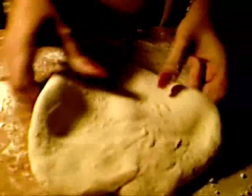You still got to kind of work it with your hands a little bit, and then you got to start rolling it out, and I shall return. Okay guys, I'm back, and as you can tell, you just kind of need to stretch it a little bit, and just kind of move it around a little bit to make it go into the right place that you want it to go into.